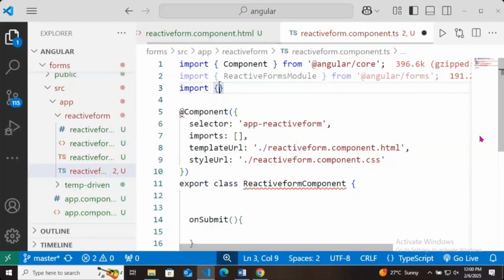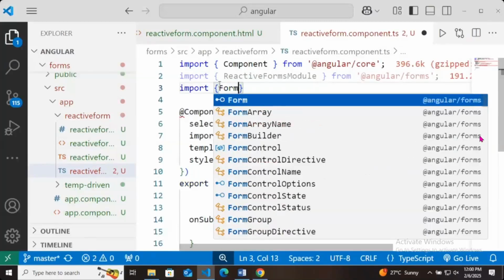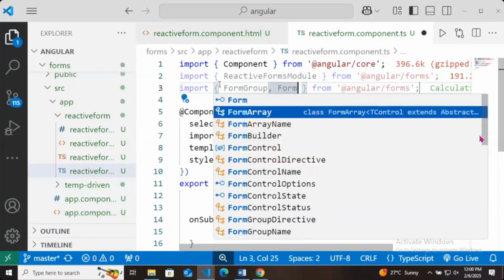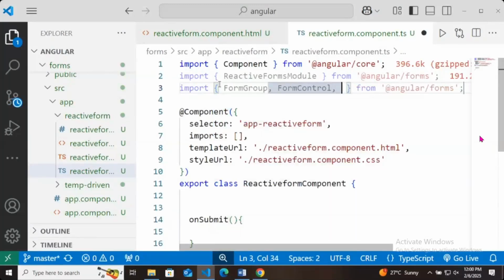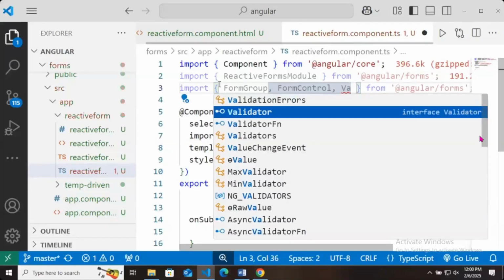You need to import FormGroup, FormControl, and Validators.